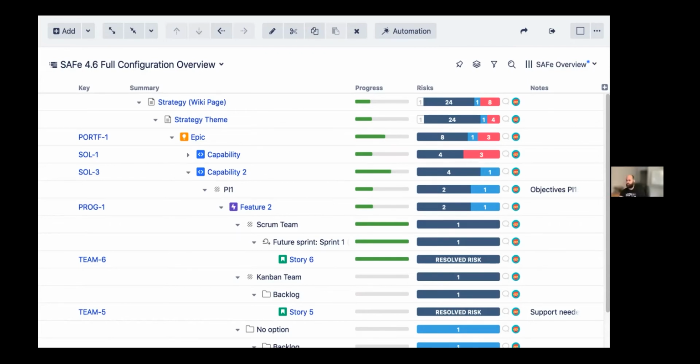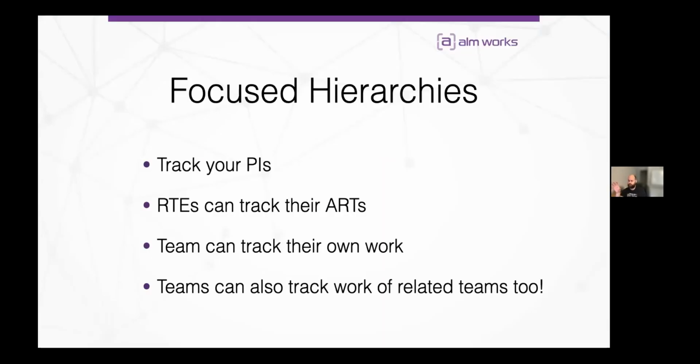So that brings us down to another thing that you're going to need, and this is in particular useful when you start planning things like your program increments, and that is kind of a focused hierarchy, a subtree of what's going on. So instead of the full work breakdown structure of everything we're trying to achieve in 2022 or whatever scope we're working on, you want to be able to track by program increment, by release, by various other entities, by team. And that's another thing that you can do in Jira in a lot of different ways. You can use Easy Agile Programs, you can use Structure, you can use Advanced Roadmaps to track just the team's work. And it's helpful to have that separate from the whole work breakdown structure, because the questions you're going to ask of that information are different from the questions of the full hierarchy.